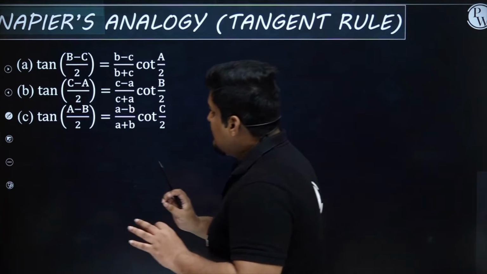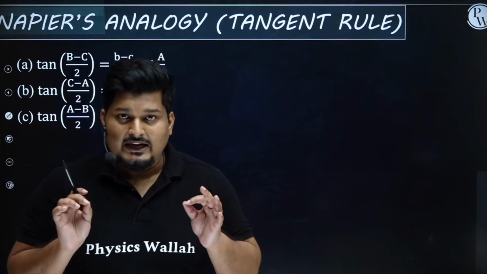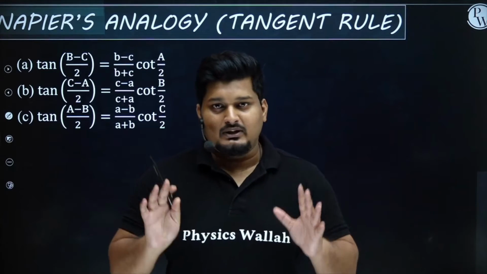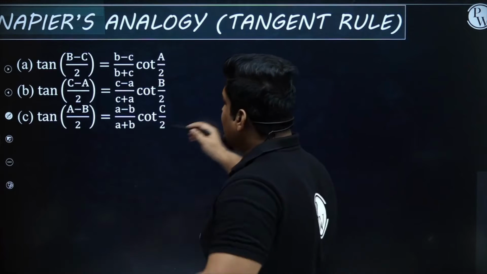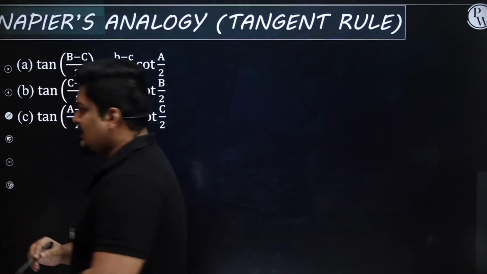Now this is also important, and there have been questions based on Napier's result in JEE Main. So it is highly recommended; you have to remember it. And this is also very simple to prove. You can use the sine rule, guys, to prove this result. I'll just give you a hint.